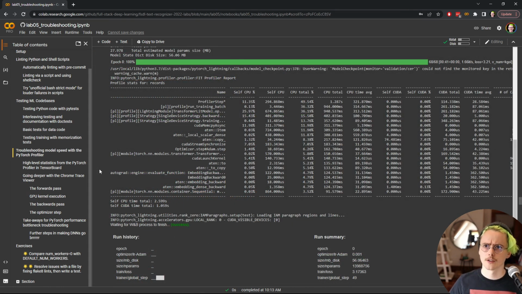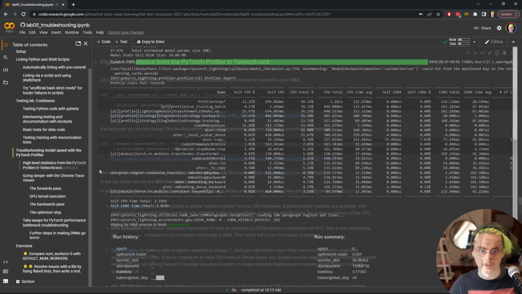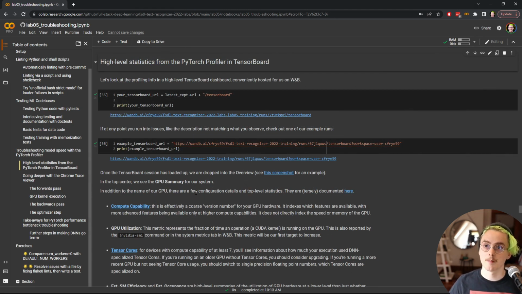With no extra tooling, just using the profiling built into Lightning and nothing else, you'll get a summary table of results. With practice, you can make use of this summary table and draw insights from it, but it's not really the best way of viewing information. There's a much friendlier view of some of the same information available via TensorBoard, and our training script saves the required profiling information to Weights & Biases, and Weights & Biases has an integration with TensorBoard, which allows us to actually see it inside their interface. So let's check that out.